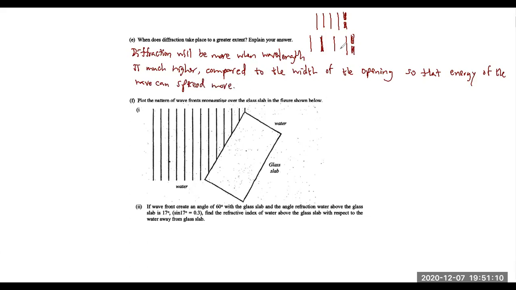So in both these cases, the wavelength was bigger than the width of the opening, but sometimes in other questions they might give you a larger width of the opening compared to the wavelength. Therefore, there you have to draw the wave like this. It won't diffract much, almost straight. Not curved. So here we know it has to be curved. There it won't be curved.